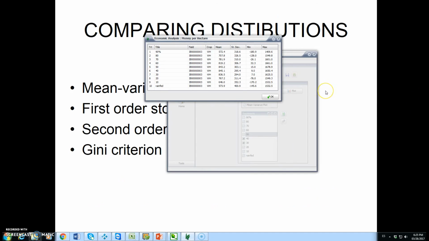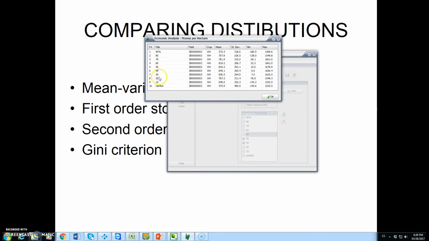In summary, in the example that we have seen about irrigating wheat using different thresholds for applying irrigation versus not irrigating, we see here, using the economic data in this example, the mean values and the standard deviations of the different strategies.